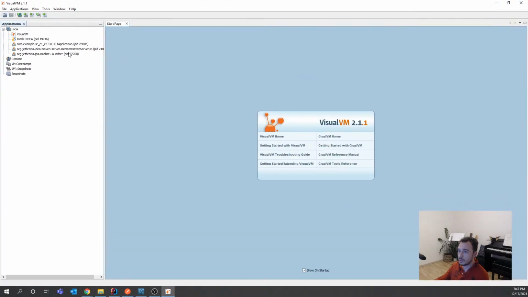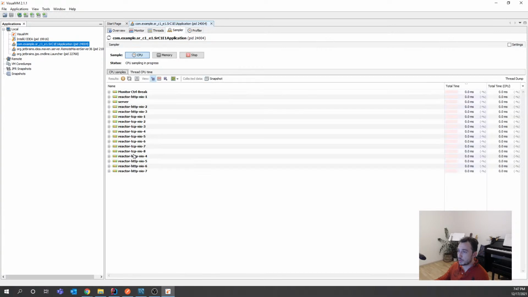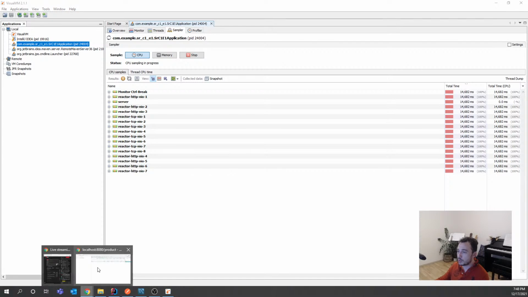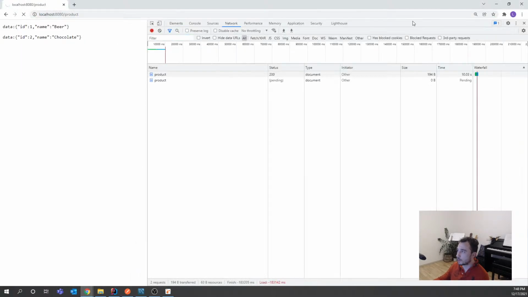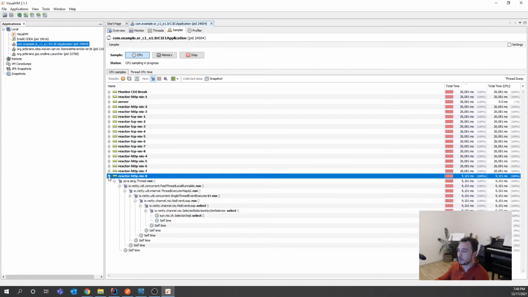So let me see, this is my application here. And I'm going to use Postman, and I'm going to use a sampler here. So I start my CPU, and you see Project Reactor behind the scenes has some of the things already started. So this 1 to 7 to 8 TCPs, 4 to 7 HTTPs. When I'm going to trigger this again, it might or it might not create another thread. In this case, it created another thread, but it might be that it doesn't create at all.